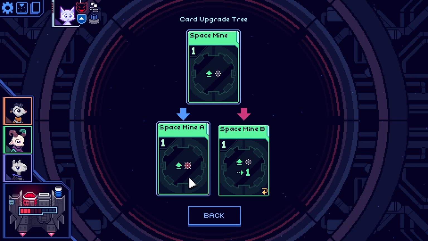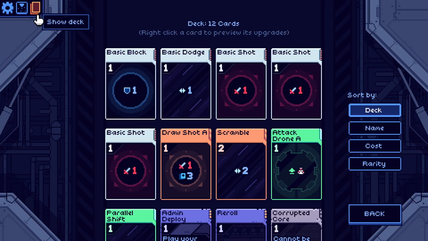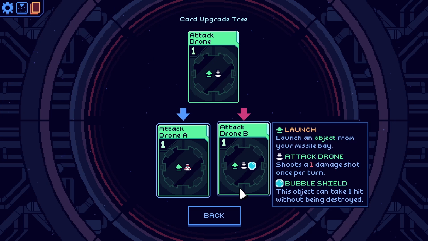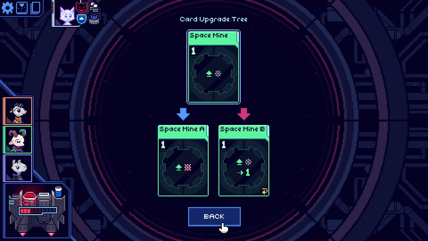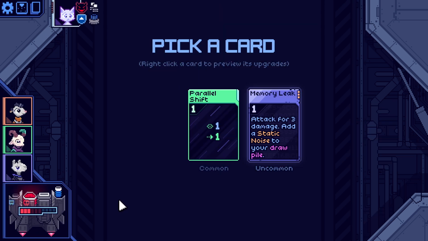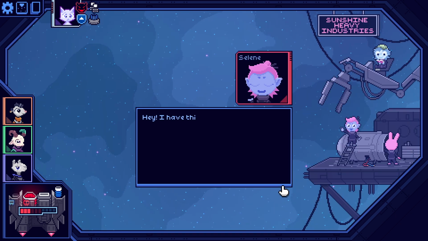But I feel like instead of Space Mine, I would be much happier with another drone in the deck, because this will do 2 damage and also block a shot, or it could be upgraded to do 1 damage and then block a shot, next turn do 1 damage, block another shot. Space Mine is basically just a different variant on the attack drone. But I do like throwing out big blocks. Well, big enough blocks. It's not really a big block, it's just a block.